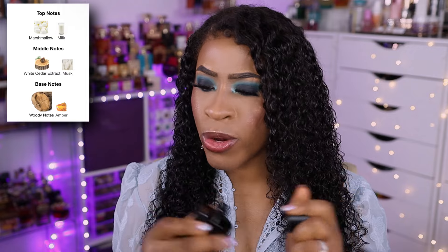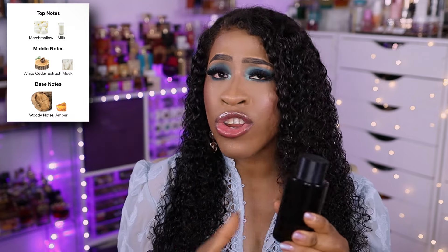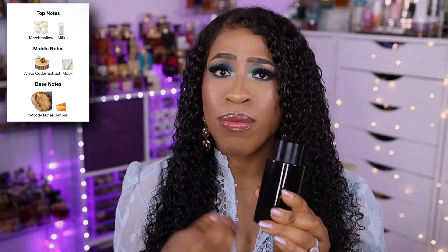Now let's talk about two Commodity fragrances. First is Commodity Milk Bold — one of my favorite milk fragrances. It has mahogany and is a marshmallow-and-milk goodness — not too sweet, very creamy and decadent, soft and delicate. It's a gourmand done more on the woody side. I actually think this could be a bridal fragrance — it smells so silky and stunning on the skin. Even though it has some roots that give a fall vibe, it's something you can wear for spring and summer too. I truly recommend it if you're looking for a milk scent.